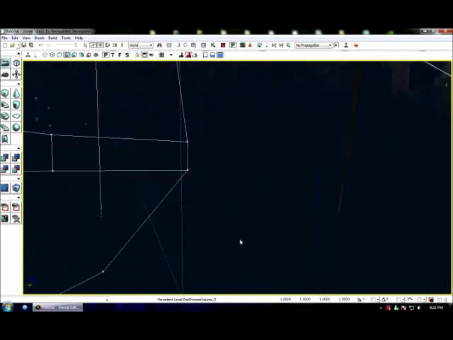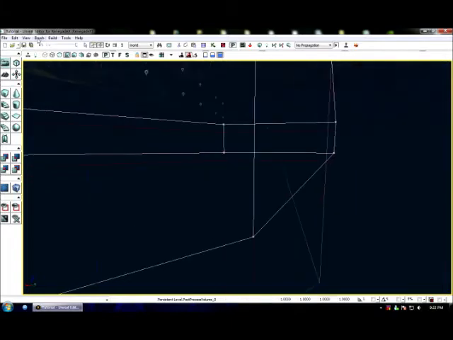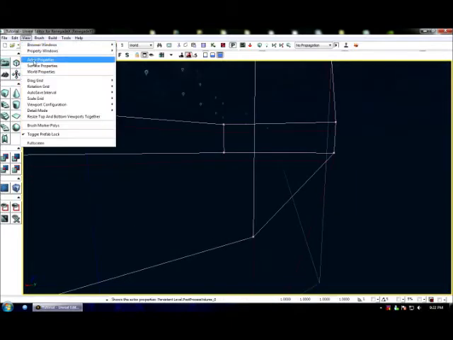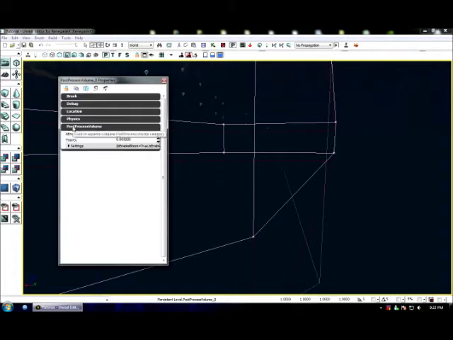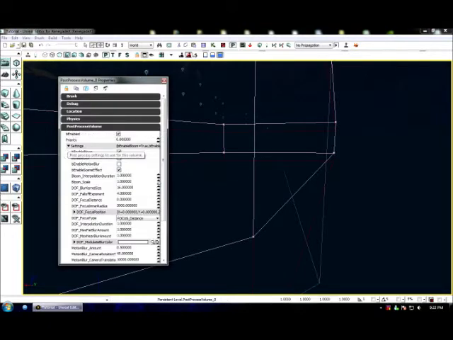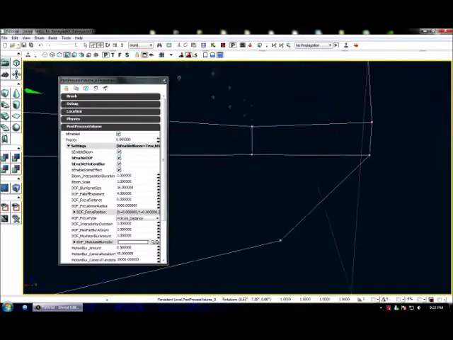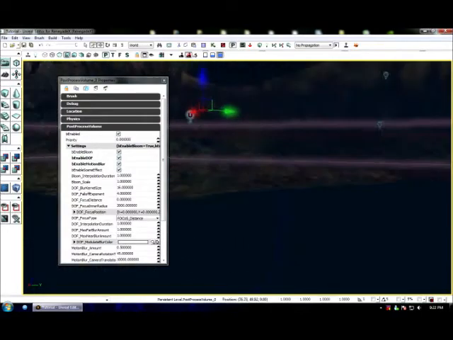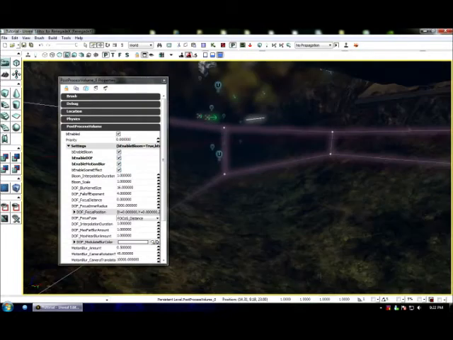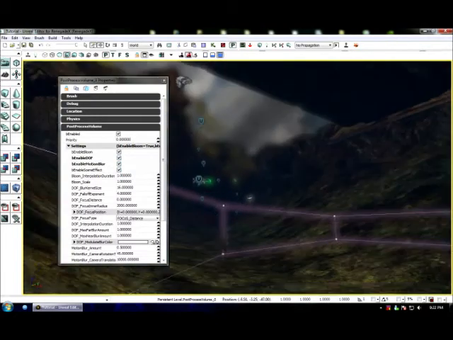There it is. Post-processing volume. And if you go to actor properties, post-processing, settings, this is pretty much set up for water. Everything blurs above it.